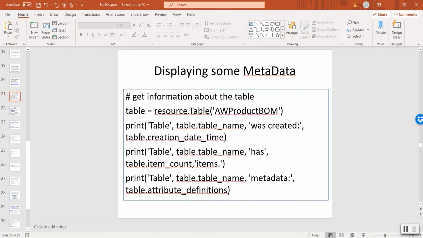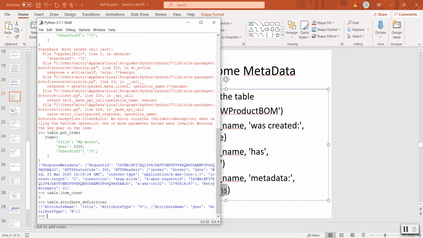Looking at the actual data definition, we can see the attribute definitions. There's no such attribute called other. And this is another example then of how we don't worry much about metadata when we're creating our table. We only worry about it when we're populating it and when we're using it. So despite the fact that we don't have an explicit field defined called other stuff, this particular item does have an attribute, other stuff, and it does have a value, and we're going to see that.